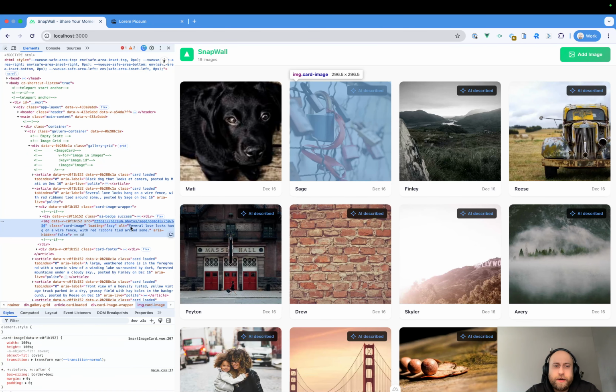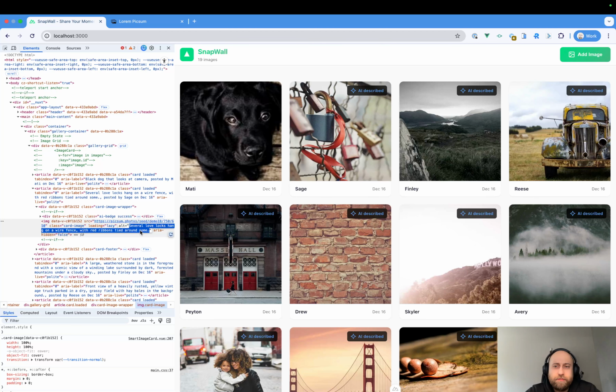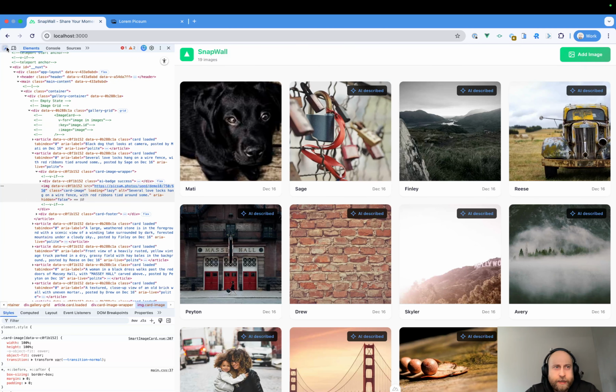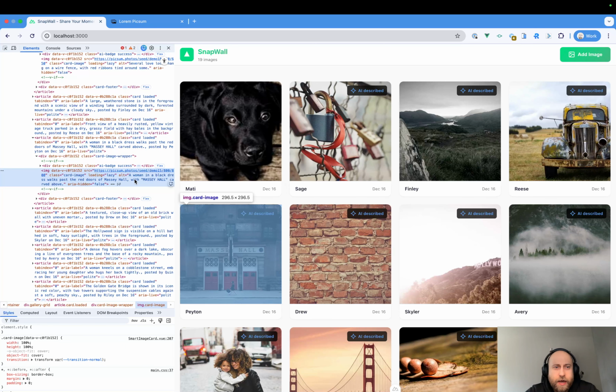These descriptions are created by AI. And as you may see, it was very fast, and it didn't take much time to get these descriptions.